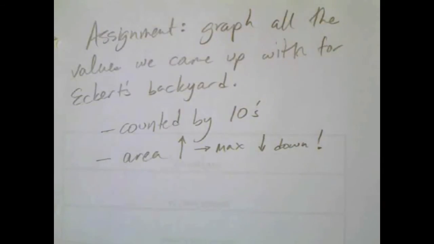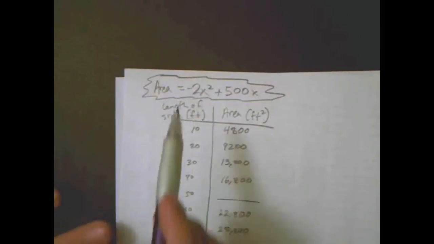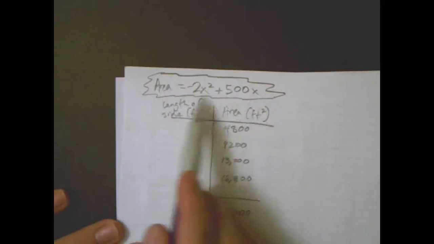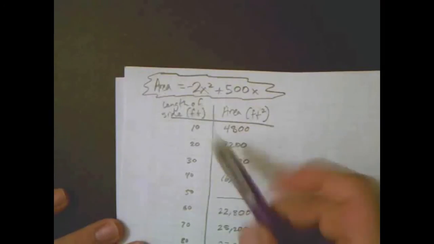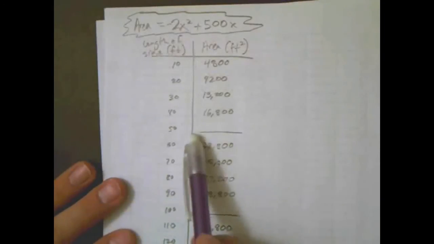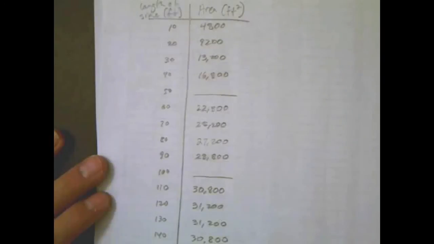And let me show you a little bit what we got going on here. So I'm going to zoom in a little. And right here we got the area formula, which I just showed you. And here are all the values, counting by 10, but you're going to see I left some blank. So if you have that information with you, that's great. You'll be able to fill that in. And if not, what you're going to have to do is you're going to have to do some math using the formula.